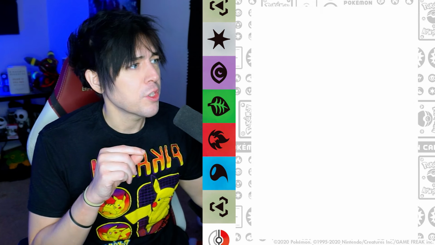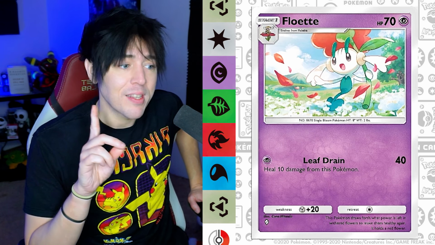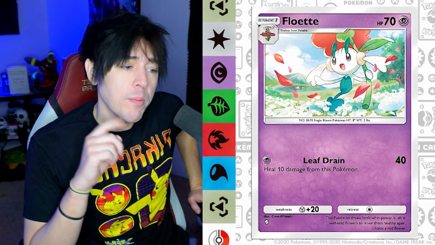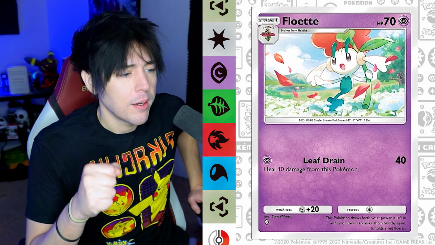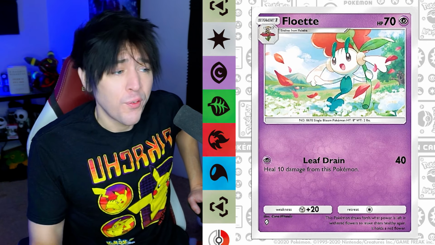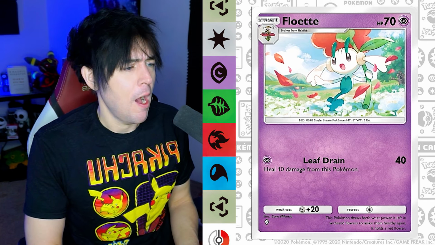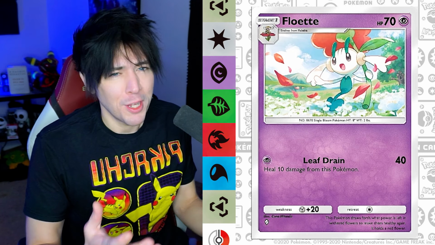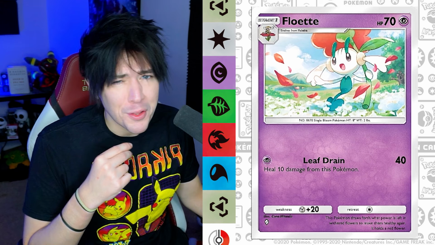The stage 1 version of this Pokemon, Floette, has 70 health, still a 1 retreat cost, and it has Leaf Drain: 40 damage for a single psychic, and it heals 10 health off of this Pokemon as well. The healing is not the craziest. 40 for 1 is pretty decent, right? We've seen that from Rapidash, etc. A lot of Rapidash is propped up by Blaine, but it's pretty decent, nothing super special.